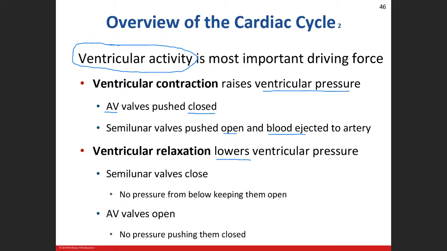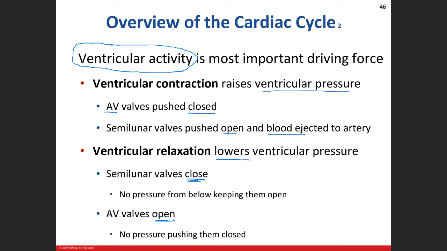And then, of course, following ventricular contraction, we get relaxation. And when the ventricles relax enough, the semilunar valves will close first. They'll close first, and then eventually, when the ventricles are completely relaxed, the AV valves will open up, because the pressure in the atria will be greater than the pressure in the ventricles, and it pushes the valves open as blood is pouring into the atria and then into the ventricles. That's known as passive filling. Okay?